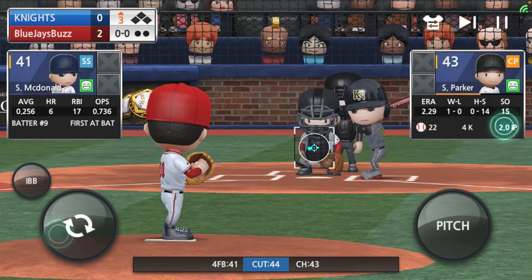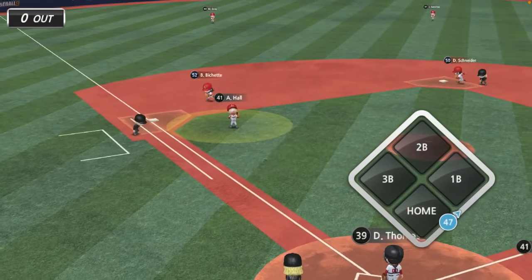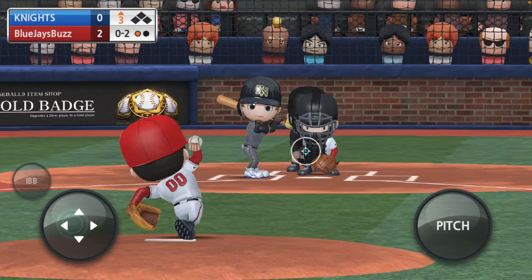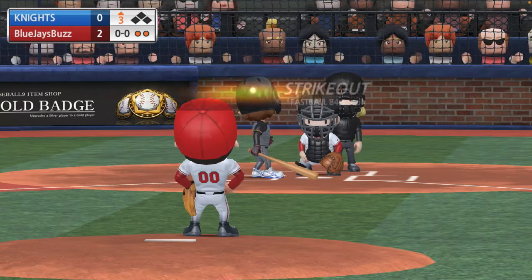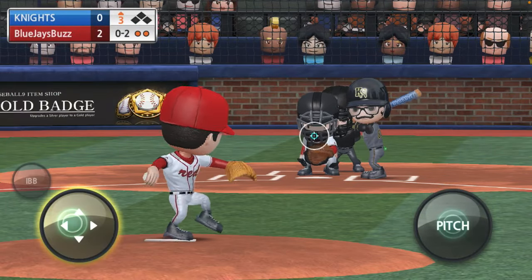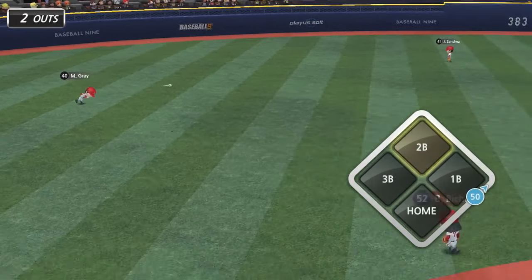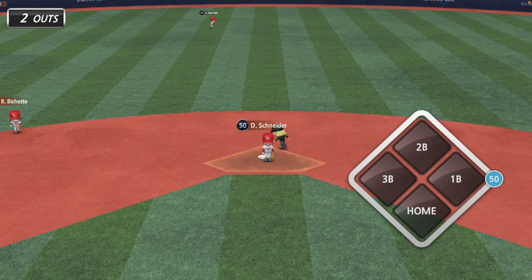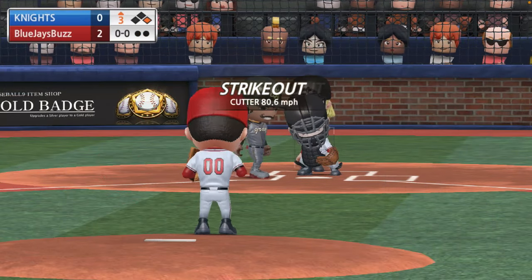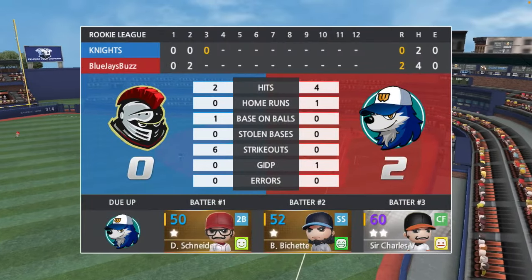I can't be frustrated with that one. Oh, and there's the first error of the game. Luckily, it's popped up to haul it through. And he's out. That's right, guys. Striker. That's right. You read the title correctly. That's a strikeout looking there. S. Parker has gotten through three.